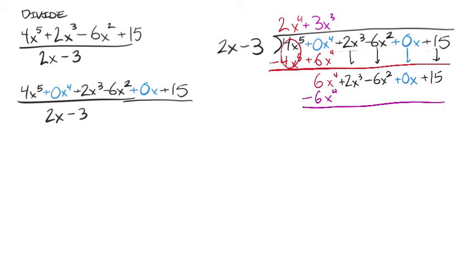So next up, now I got the 6x to the power of 4. That means I'm going to need 3 of those x's. 6 is positive so I know this is going to be positive. But I'd have to multiply 2 by 3, so that'd be 3x cubed times 2x, which would be 6x to the power of 4, which is used up. So I'm subtracting that out. So 3x to the power of 3 times negative 3 there, we're going to have to add that in as 9x to the power of 3. So that 0's out. 2x cubed plus 9x cubed, 11x cubed.